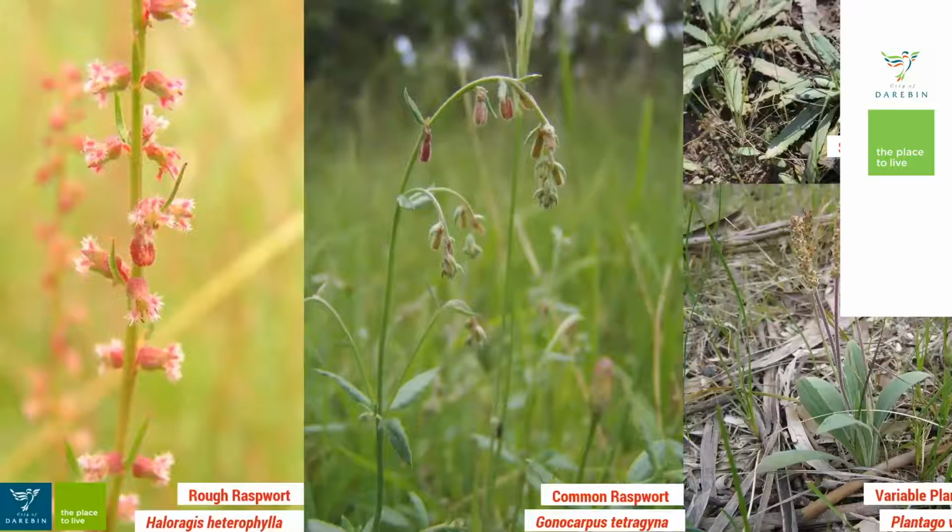So in the fact that we've lost this species that you see in the photo here from many of our sites, there's some solace in the fact that the weed, Plantago lanceolata, which is now occupying most of the niches this used to, also forms a very similar niche. But that's not to say that we shouldn't keep this one, because biodiversity is very important.